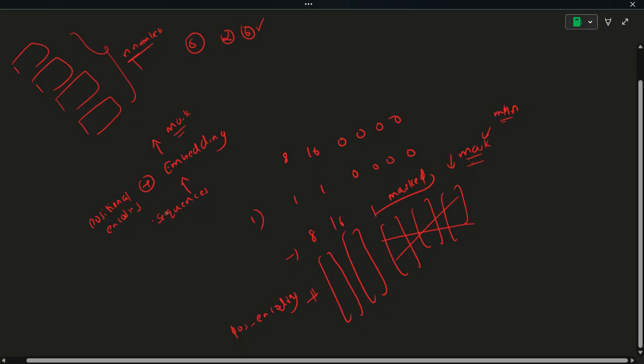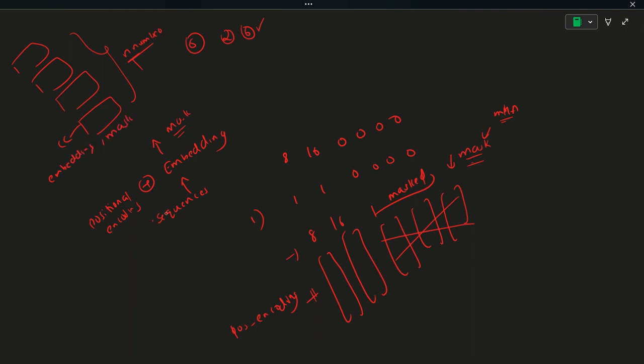We are sending our embeddings as well as the mask. Let us assume this is our maximum sequence length and we have embeddings like this. As I already told you, all the encoder layers will have the same input, so the encoder layer here will also have these inputs. It requires something called a mask, because it needs to mask all this stuff. That's why we are sending the mask.